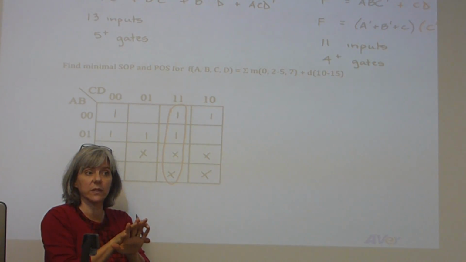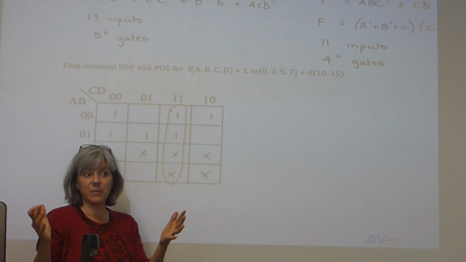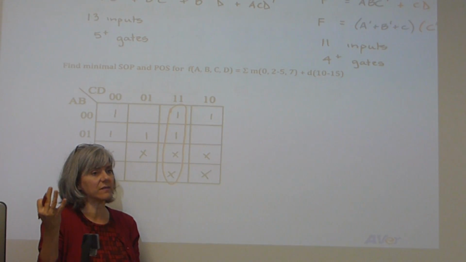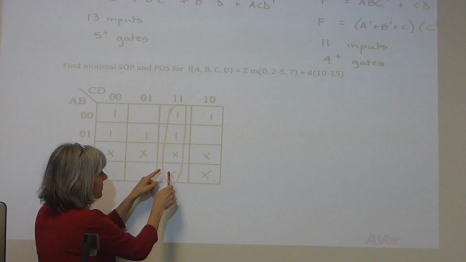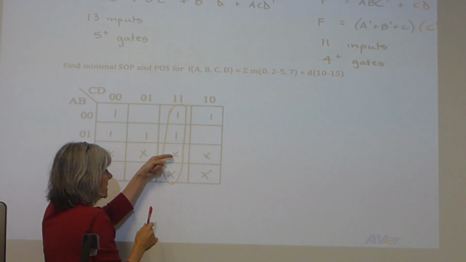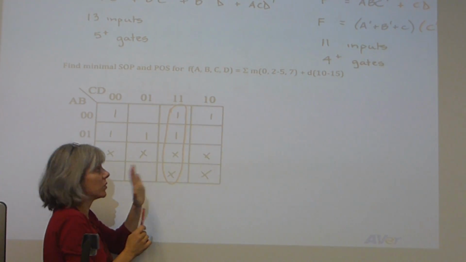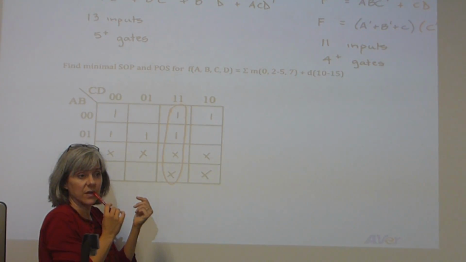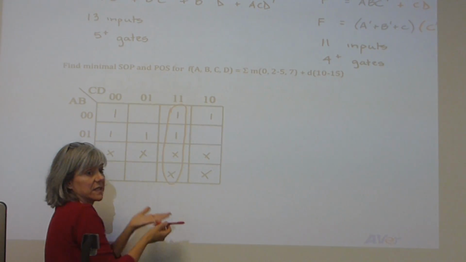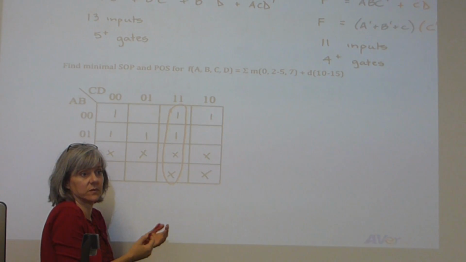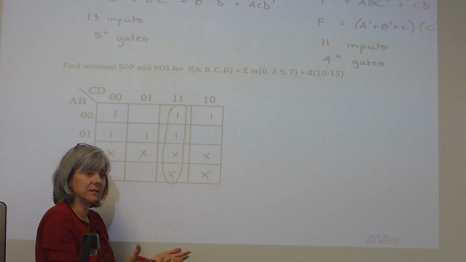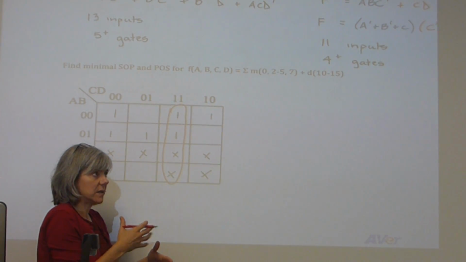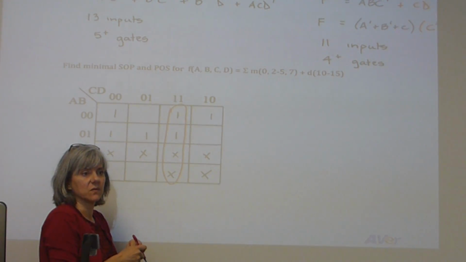Like that 5-position switch. I have to have 3 bits, so I've got 8 levels I can encode. 3 of them, there's no way I can ever get. So I can treat them any way I want to, because what it means is it doesn't matter whether this is a 0 or a 1. Either one will work out for me. So if it doesn't matter, then treat them like a 1 if it helps. They're just cases where typically they aren't possible to get, in which case it doesn't matter what the value is.